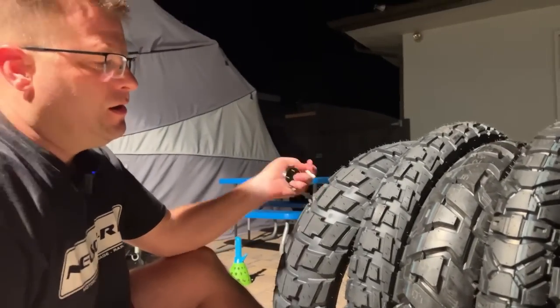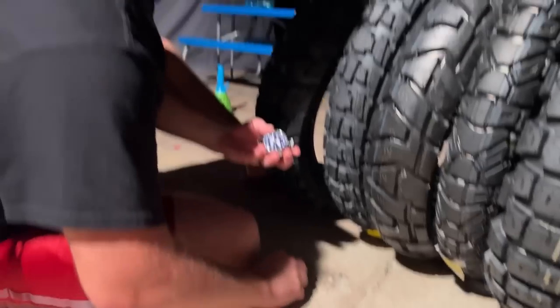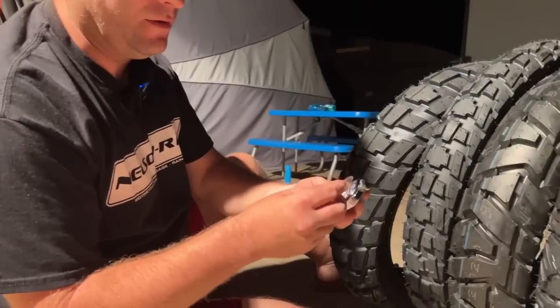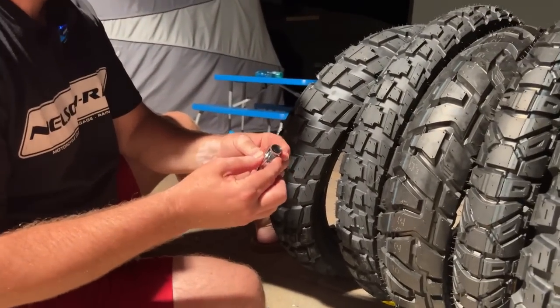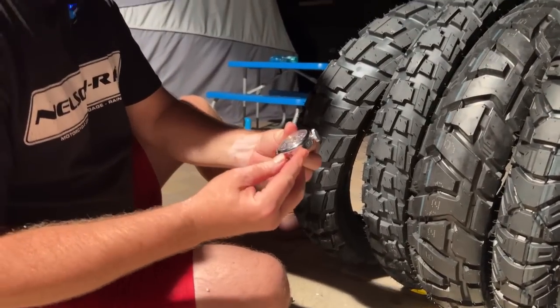Oh, the durometer, we can't break. Oh, we did break the durometer. We busted off the lid. We got to protect this puppy. This is like, whoo-wee. I have to get a new job if I break this puppy.